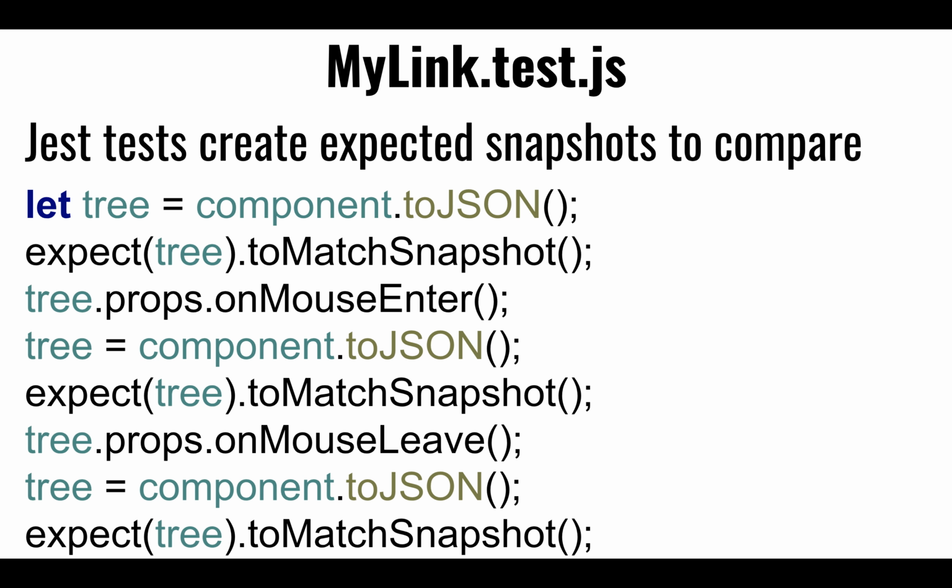and it complains, saying, hey, this was supposed to be an anchor and now somehow it's a button, we can update the snapshot. We can say, yeah, I know this is a legitimate change, and this is not a bug, and you can re-update the snapshot. You can say, take this as the new snapshot, so that going forward you want to make sure that it stays as a button, so that you don't inadvertently change it to something else. Make sense? So you can re-update the snapshot going forward if it's a legitimate change.